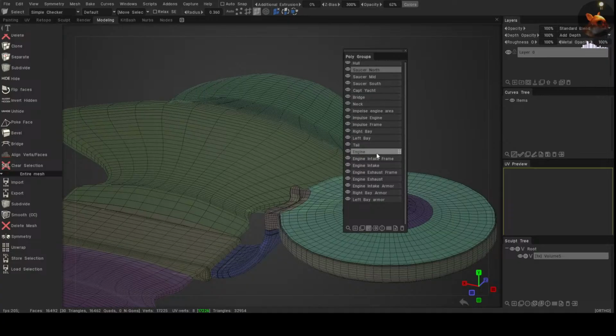All right, let's take a look at the neck. We got all your impulse engines and all that. That's engine. Put that right under the neck. Right bay and left bay, we'll put those actually by the hull.